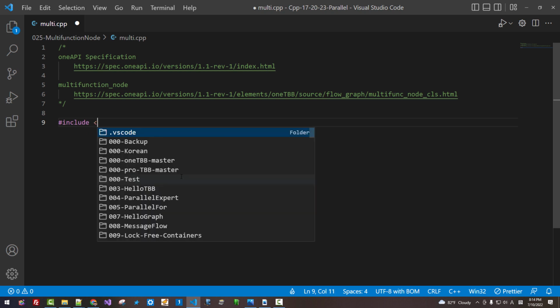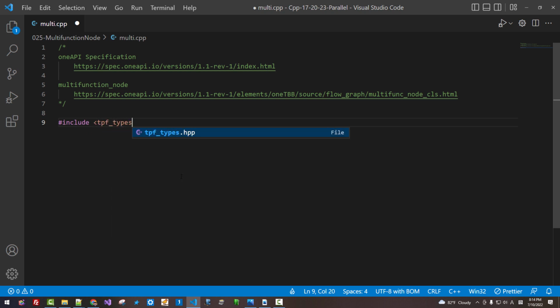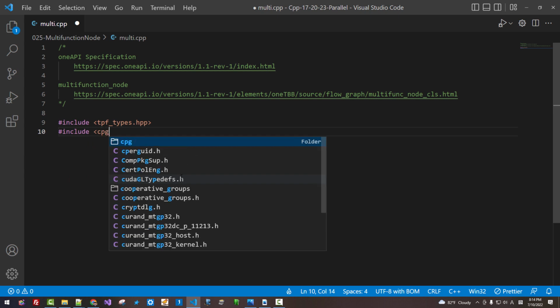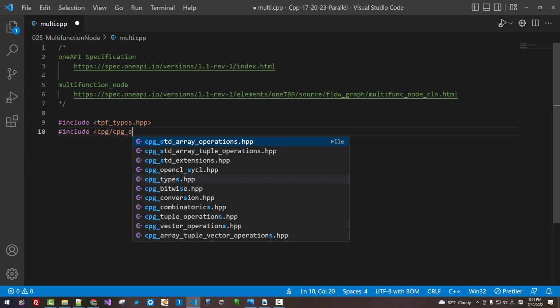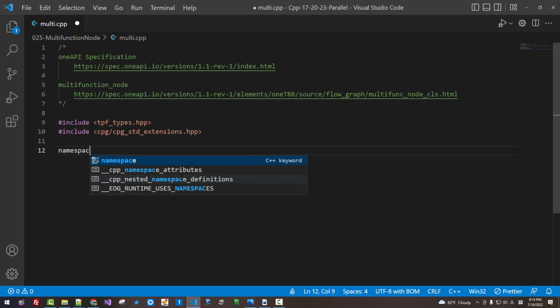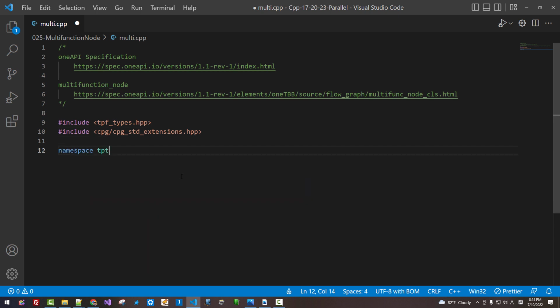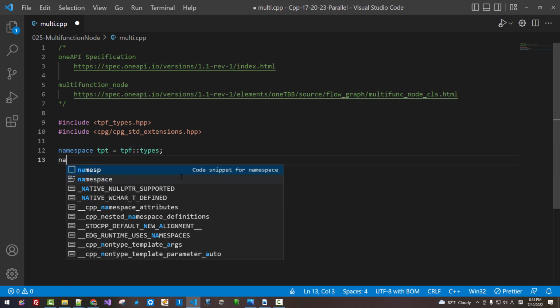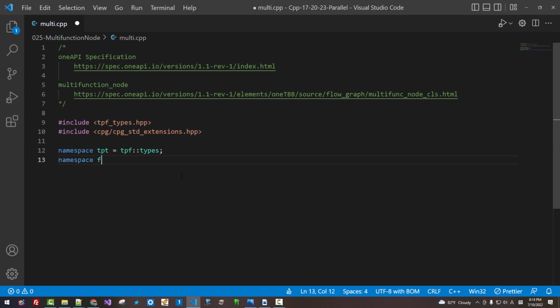Include tbb/flow_graph.hpp, types.hpp, include cpg std extensions. Namespace tbb flow, namespace cpg.